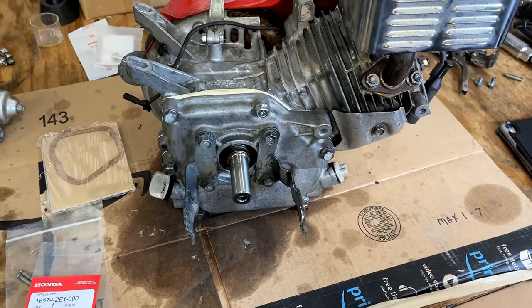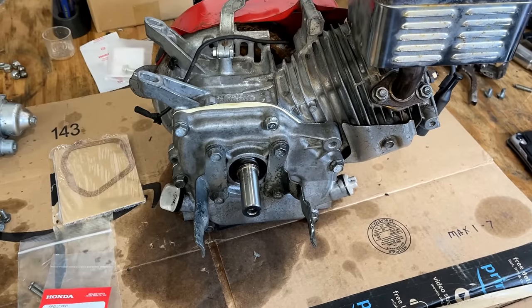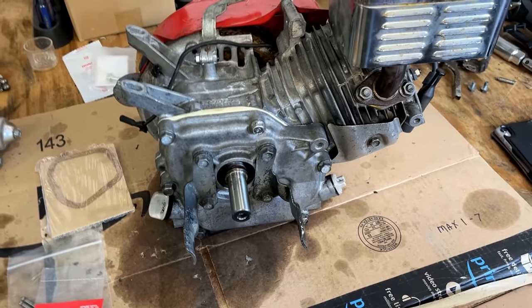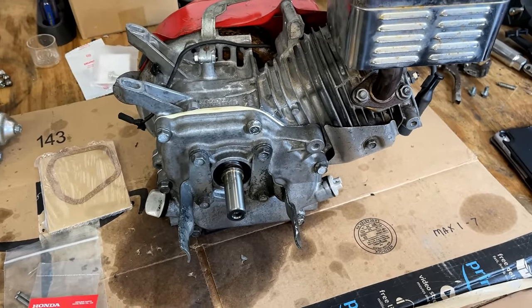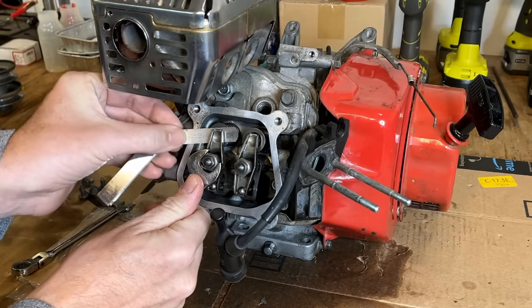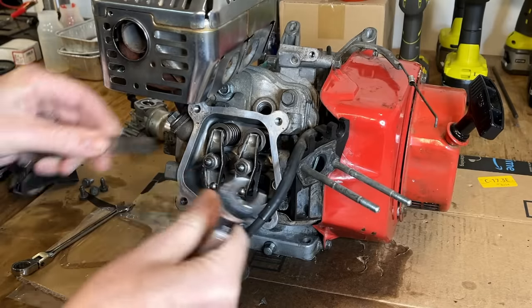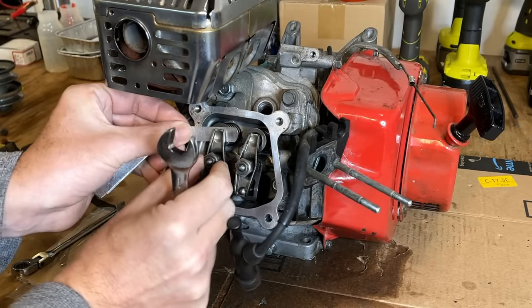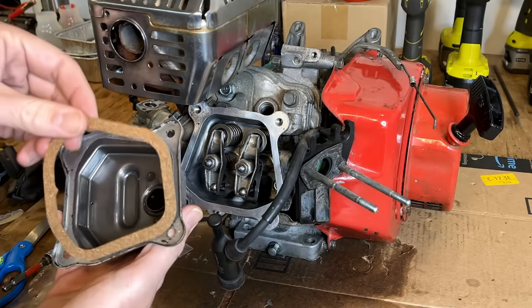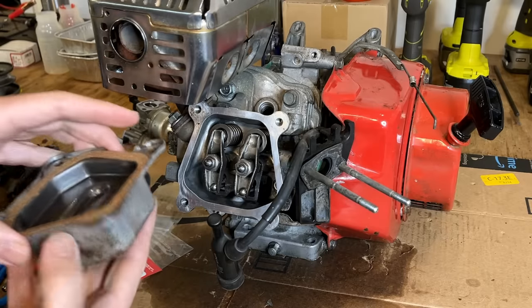But now that it's torqued down, I do need to double check that valve clearance. I'm sure it went off since those head bolts were not tight. I've already showed you how to set the valves on this, so I'm just going to pause it here, make another adjustment, and I'll turn you back on in a second. The intake actually was fine, but the exhaust lost most of its clearance. Okay, I think we're done in here, so I'm going to put the valve cover on and move on to the throttle control.